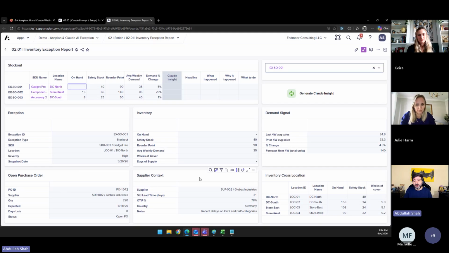Be able to build all those pieces without the planner having to review it, and then be able to ship that off to Claude. And this is the really cool part, you can do this manually as well, which I find myself doing all the time. I'm sure you guys might find yourself doing it. I'll grab a bunch of data from Anaplan. I'll prompt it to say, hey, can you find me why this thing is happening? Just because I'm going to go step away, grab a coffee. And then by the time I get back, it'll probably figure out what's going on or have a direction for me to go into. So I can basically pick an exception, package up my data, and press the button here to generate an insight.